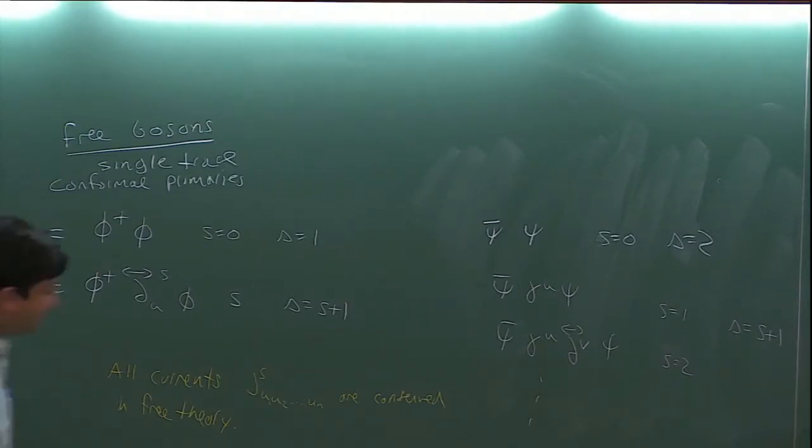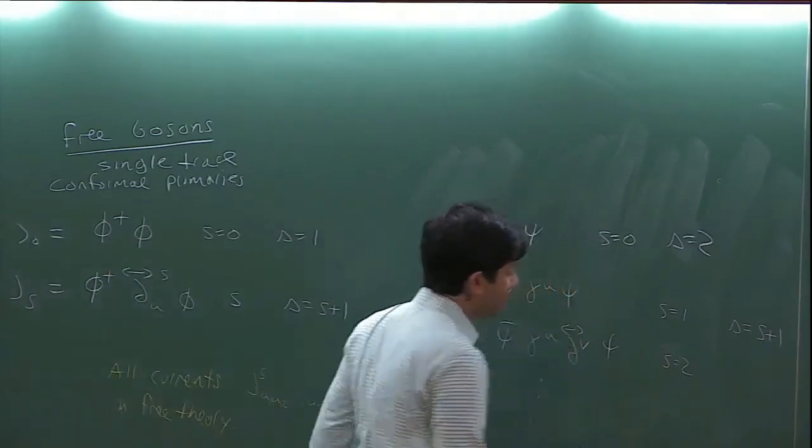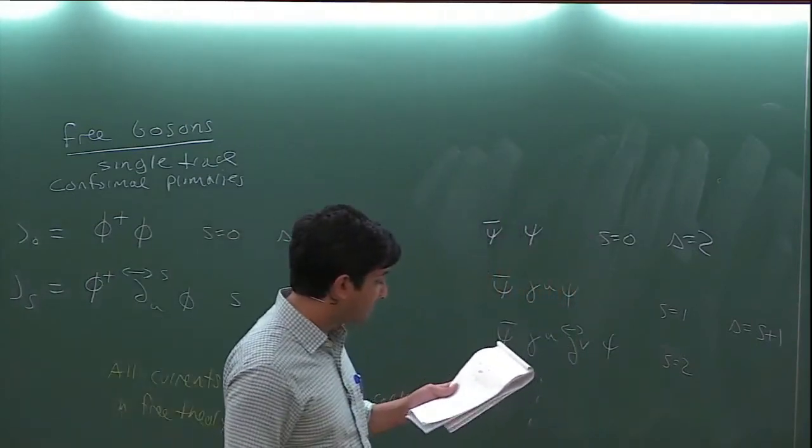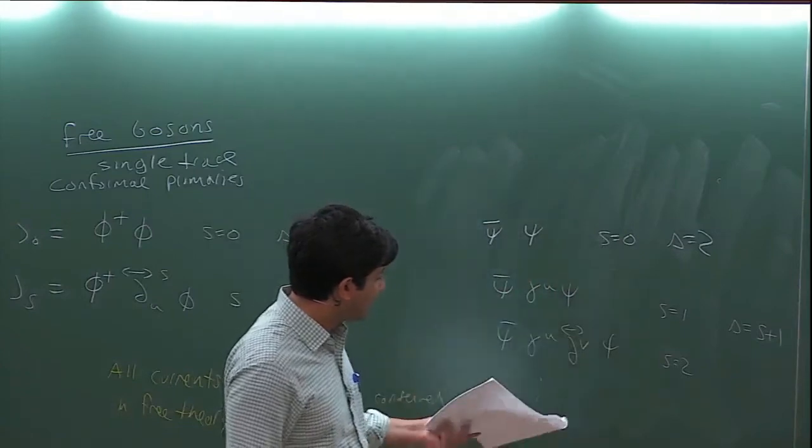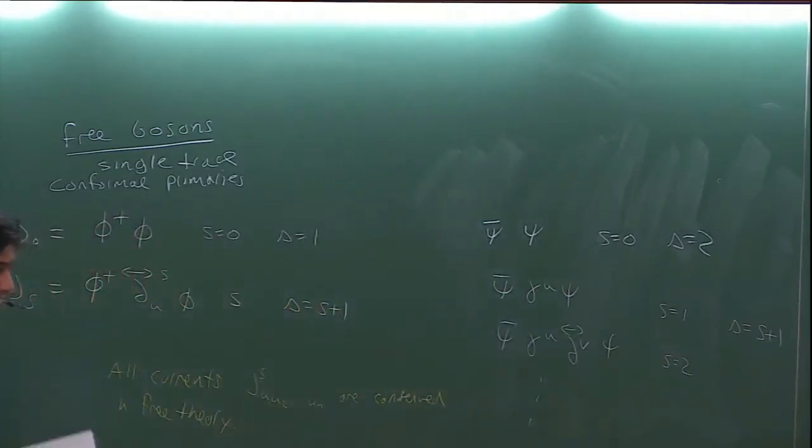Just for a bit of notation as I write down these currents: these are a set of conserved currents, one of each spin. Hence, they also are related to a symmetry, because conserved currents come from symmetries, and that symmetry is what we call higher spin symmetry.